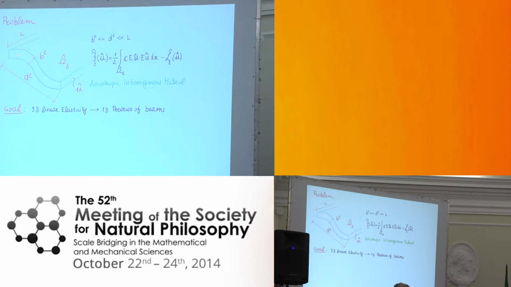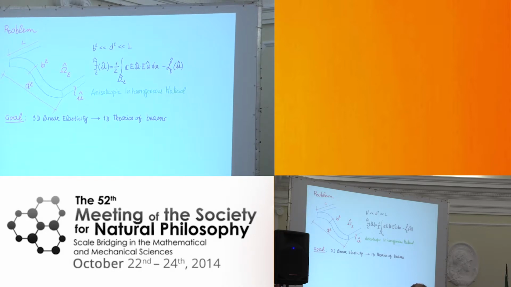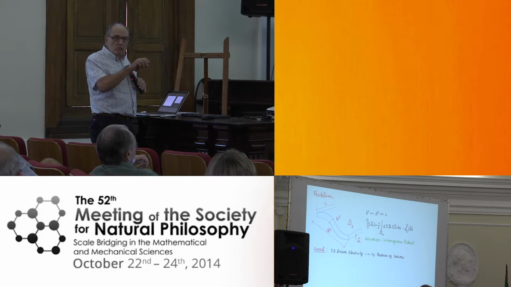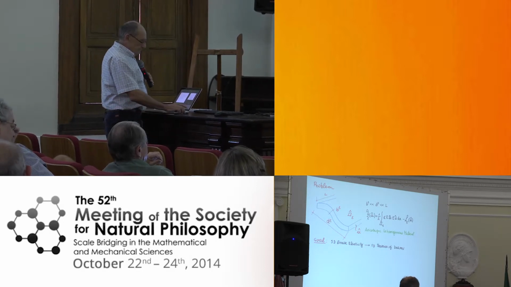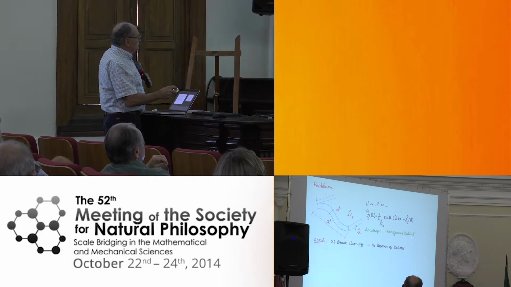There is a beam with the cross section done in this way, and the thickness is much smaller than the diameter of the cross section, which is much smaller than the length. We have studied the linear case with a strain energy, a total energy, described by a function of this type, with C the elasticity tensor, which may depend on the point in the cross section and whose symmetry group at several points may be different. So in this sense we can speak of composite wall beam models. And so we consider an isotropic, inhomogeneous material.